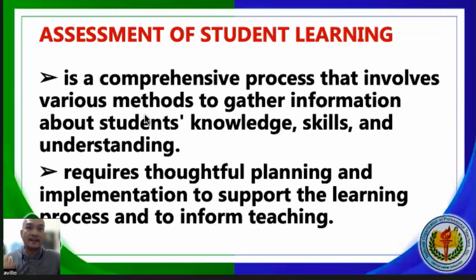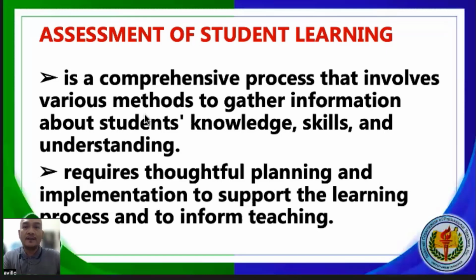Mga objectives natin. Affective, that is about values, attitude, skills. May natutunan ba sila in terms of the skills? And the cognitive, which is knowledge. So you can test that. You can quantify by means of using assessment tools.